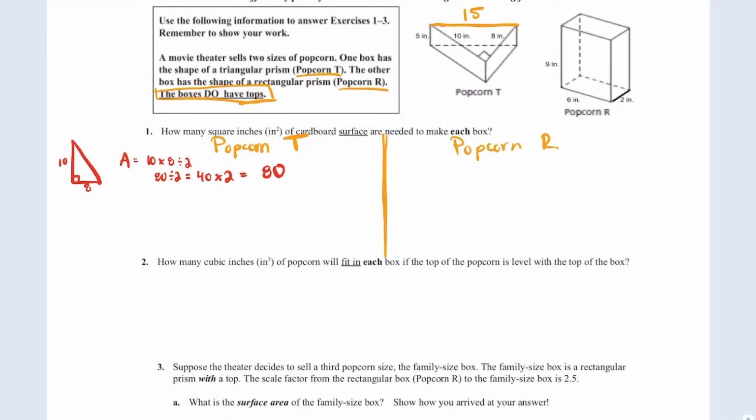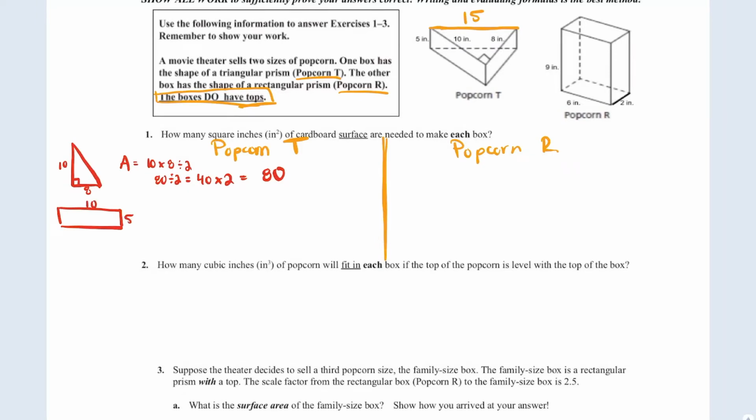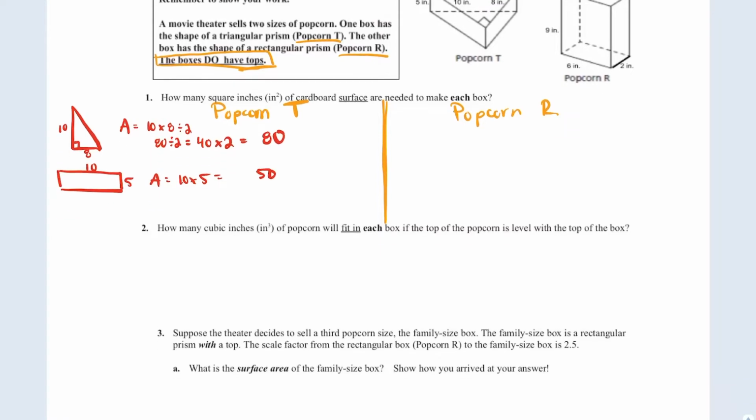Now we have a bunch of different rectangles here. So here's one face. I say that the dimensions of this are 5 by 10. Okay, so to find the area of this, we multiply 10 times 5 and we get 50. Okay, then I have another rectangle with the same height but slightly shorter. This is going to be a 5 by 8 rectangle, so the area is 8 times 5. So that's going to be 40.